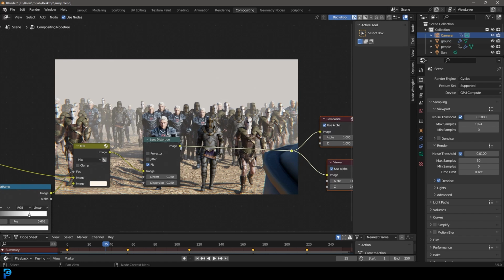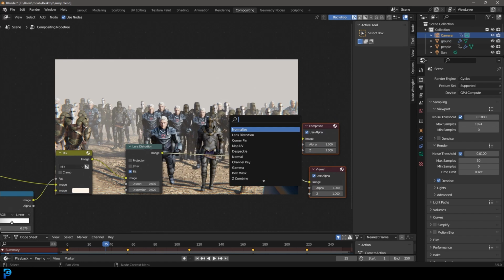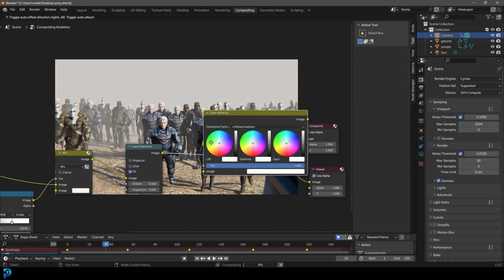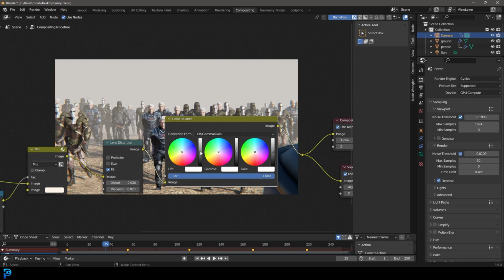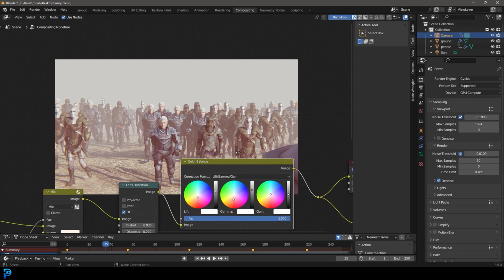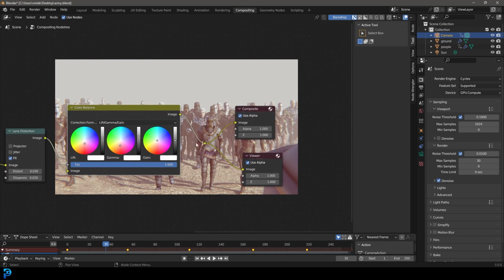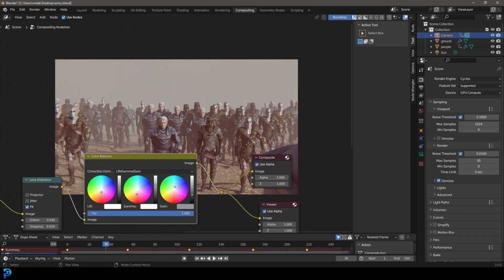And then one more thing we can do, Shift A, search, and get a color balance. And what I'm going to do is I'm going to take the lift here, bring it up a little bit, and I'm going to make it kind of like a warmer, reddish color over here. Then I'm going to take the middle here, bring that up a bit, and I'm going to go ahead and make it also a bit warmer in tone. And then the last one here, we're going to bring the gain down a bit, like so. And let's take that to blue a little bit like that.